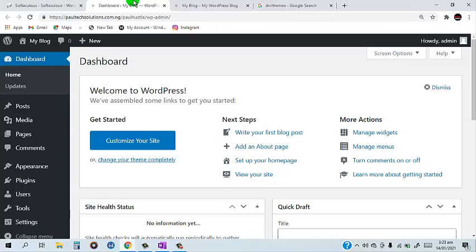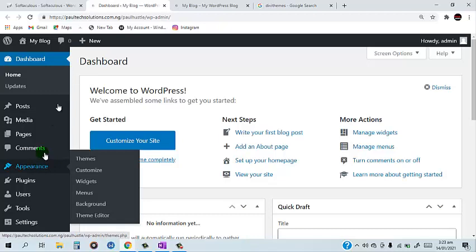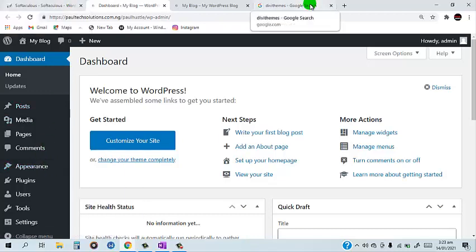Like I said, the major work of a theme is just like when you're building a house, you hire an architect to draw out a building plan for you, showing how the house is going to look. Same thing with a theme. A theme is just like a building plan. It helps you to know how your website is supposed to look. So to install a theme on your website, you log into the backend of your website.